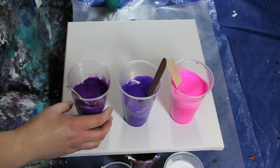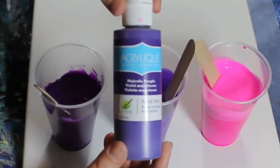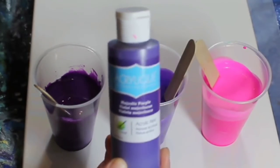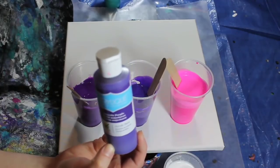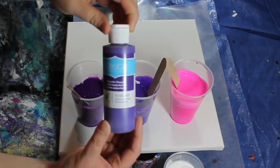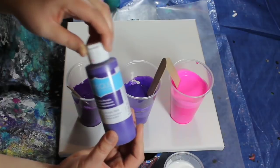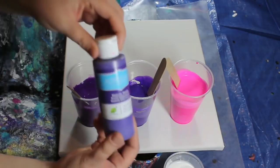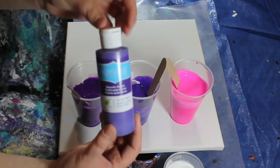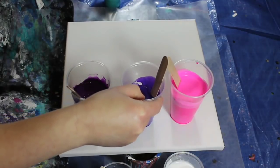In the tutorial, this is one of the purples that I came across at one of my local Dollar Tree type stores. I will use any kind of acrylic that I can get my hands on, and I will try and make it work to the best of my ability. Usually that's not a problem. I find that dollar store type paints sometimes tend to be a little bit thinner. Some people will say they don't hold as much pigment. This one holds a crazy amount of pigment for whatever reason. It is a little bit thinner, so you do have to work with it, but it is my favorite purple, and that's this one right here.